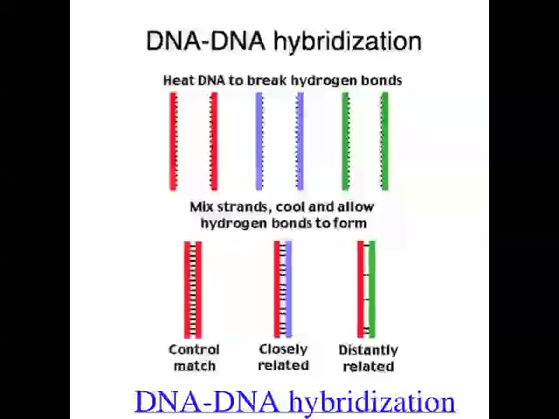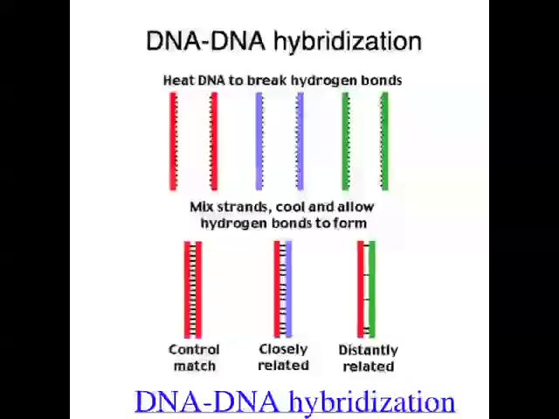So what you do there is you get the double-stranded DNA from two species, either a big stretch of DNA or a particular gene you're interested in, and you heat it so that the double-stranded DNA separates into two single strands. Then you mix the single strands from the two different species and cool it down, and then if it gets cold enough, those two single strands from the different species will bond together. So they'll bond together because some of the base pairs in the two species' stretches of DNA will be complementary to each other. So that the A's will bond with the T's and the C's will bond with the G's, and the two strands will bond together.